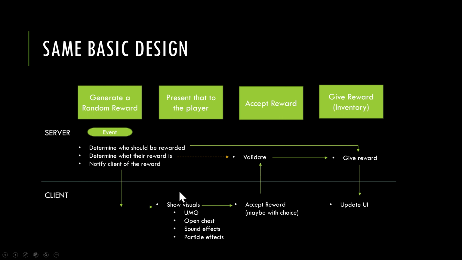If there is an interaction where you're going to make a choice, then upon notification of the reward, the visuals are shown on screen, whether that be some UI work, whether that be the physical opening of the chest in world, some sound effects and particle systems, whatever the case may be. And then usually a window pops up allowing a player to accept whatever rewards they want. When they do make that choice, because they're going to influence what reward they're going to get out of the loot box, we need to validate that at the server. So on the server, we'll validate that the choice that they made was a valid choice and that there's no cheating going on there. And then we'll give the corresponding reward to the player, and then finally update the player's inventory on the client, which is just a representation of the reward.